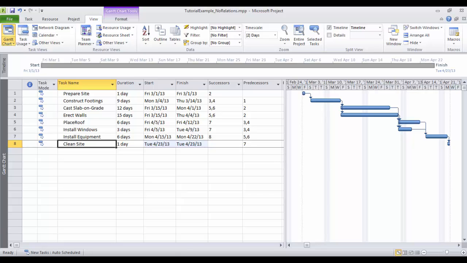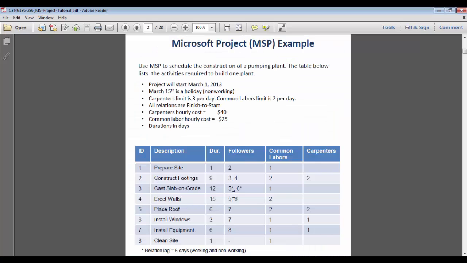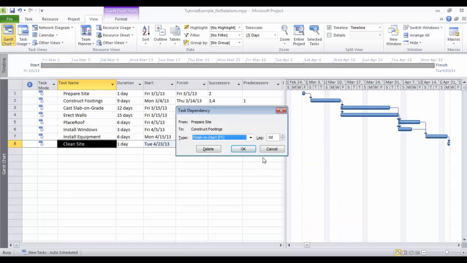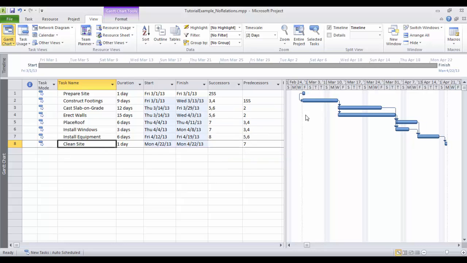So in the input of the activities here, I clearly see all the relationships are finish to start, but it's up to you to use other types of relationships. So if you click on any relationship, you see all of them are finish to start, but here we can change to different types: start to start, finish to finish, or start to finish. Just to show you, start to start, if we change this to start and say OK, you see it changing the schedule.